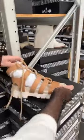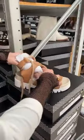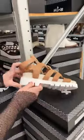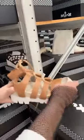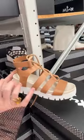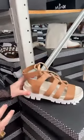A little bit. This is style Vivid. It's got a slight gladiator-ish type feel to it. This is actually one of my personal favourites. I'll be wearing this 100% over summer. It's got a really little luggy, grungy little outsole on it. It's nice and soft and flexible, with a moulded footbed insole and this gorgeous waxy tan colour, which is going to look fabulous with all your whites and brights of summer. It's quite a neutral tone of shoe.